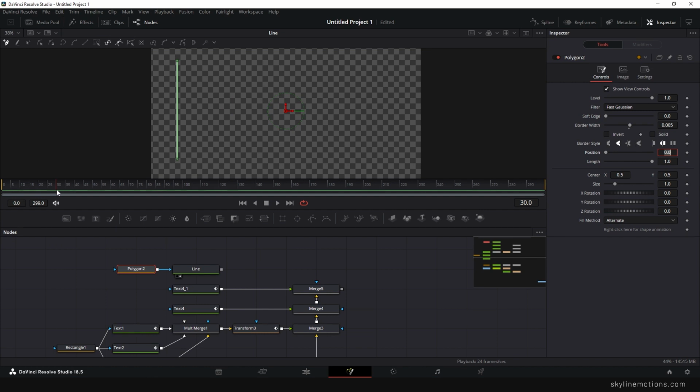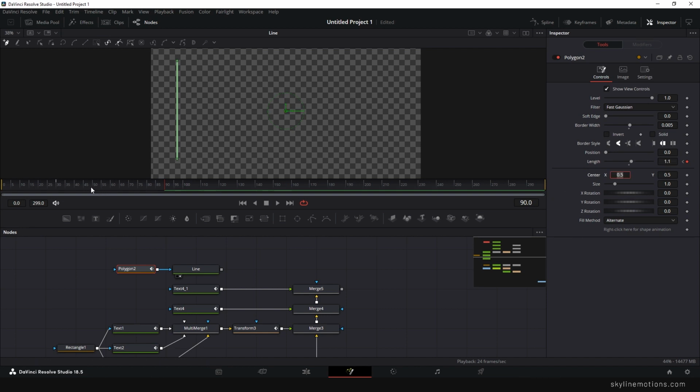just go to half a second. Here we have the length. Let's set the length value 0.1. Right click on length, click on animate and go to frame number 90. Here we have to set the length value 1.1, and then we have to animate the position as well.